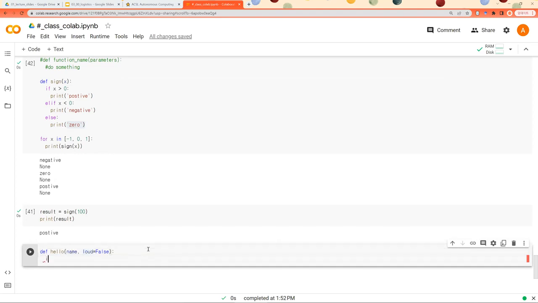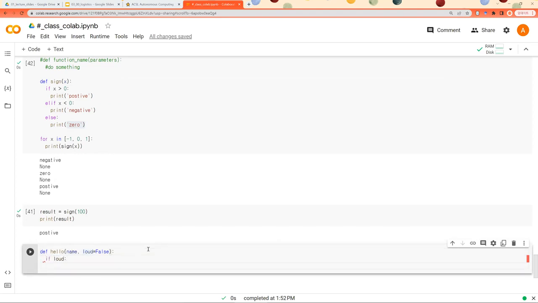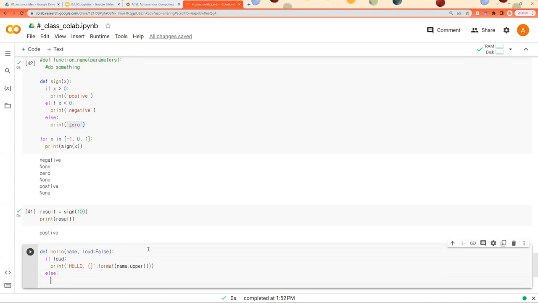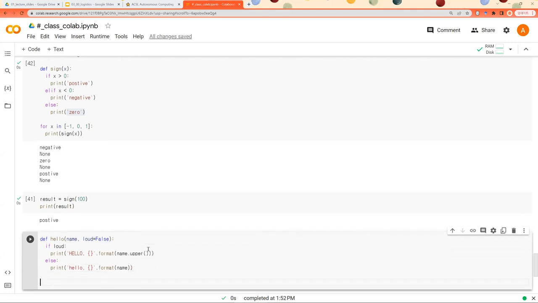Let's say if you want to make it loud, you can print hello in capitals. Else, print it normally.